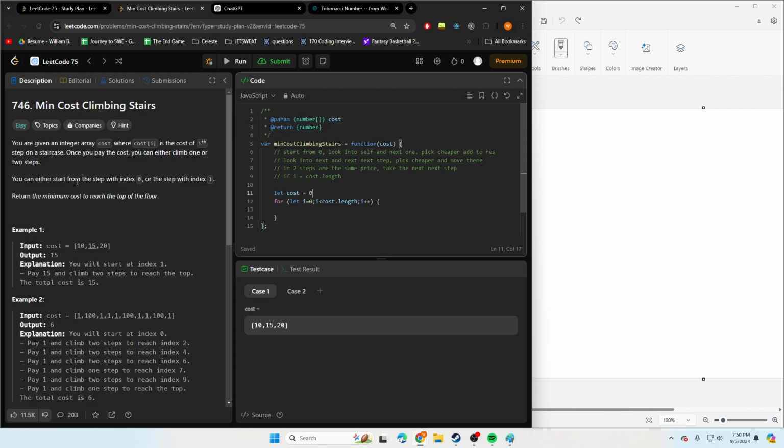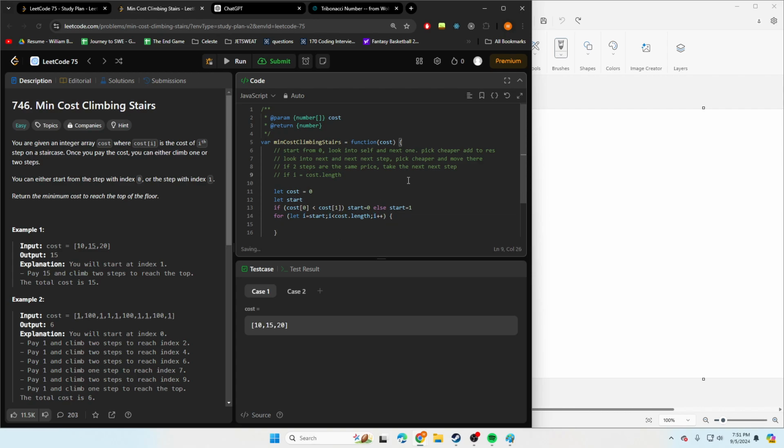But here's the thing. You can either start from 0 or from 1. Okay, so I'm just gonna find out first. If cost[0] is less than cost[1], start equals 0, else start equals 1. And then here i equals the start, whatever the cheapest one is.